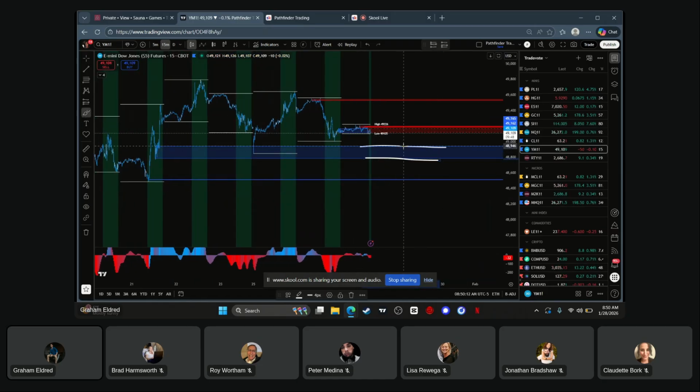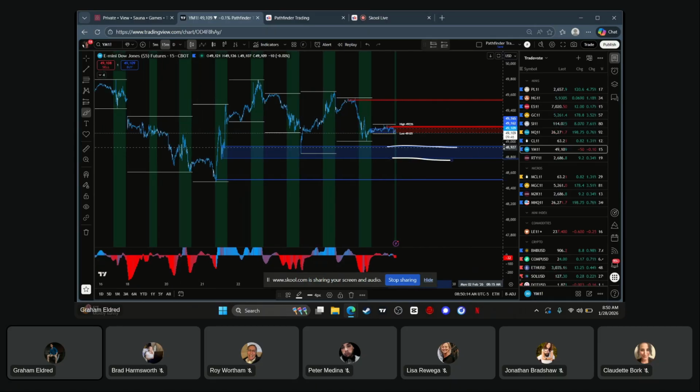This would be the target zone right here. If it drops down into here, you're going to do what? You're going to set an alert. You're going to look for entries on the Dow from in here. It's very similar to this structure right here, where it pops up, comes down, finds support, and takes off.